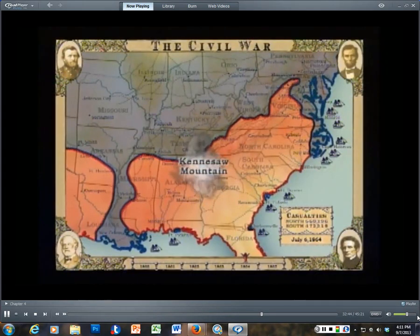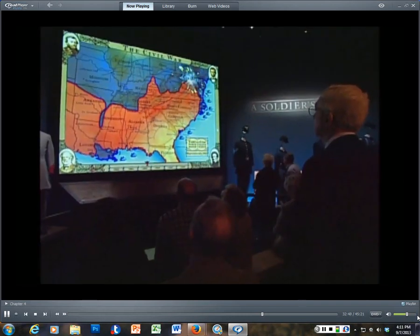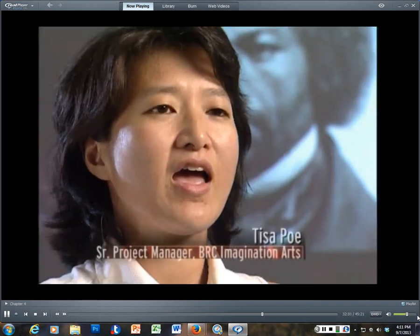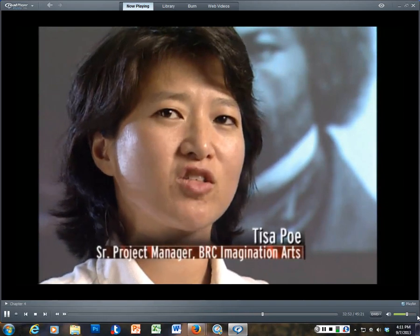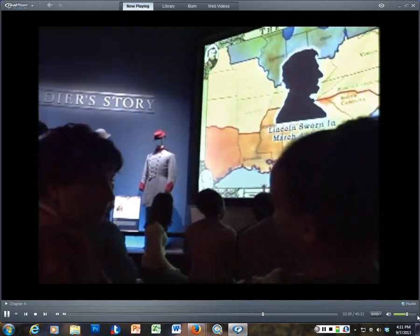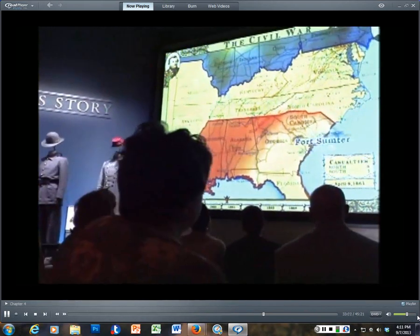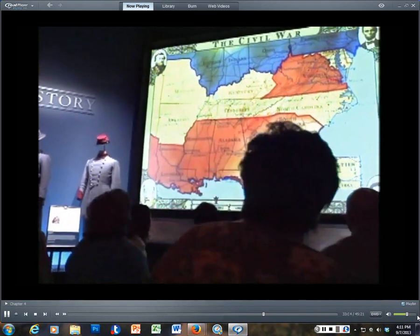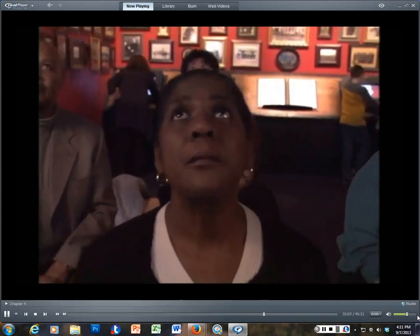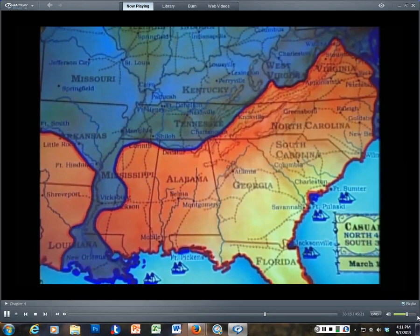Its timeline emerges visually thanks to an old standby, a map. Today's audiences are very technologically savvy, and in order to engage them, we need to talk to them in a way that they understand given the current context. This Civil War map telescopes the conflict that stretched from 1861 to 1865. You can essentially watch the whole progression of the Civil War in 4 minutes and get an idea of what a massive conflict it was.